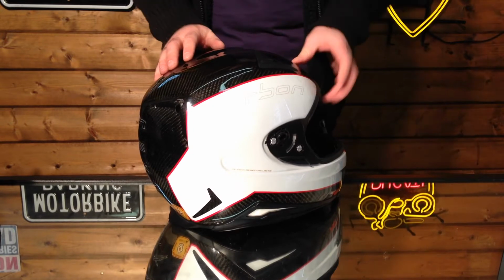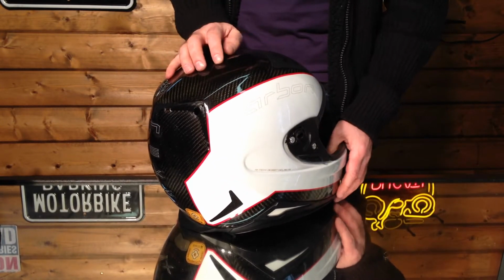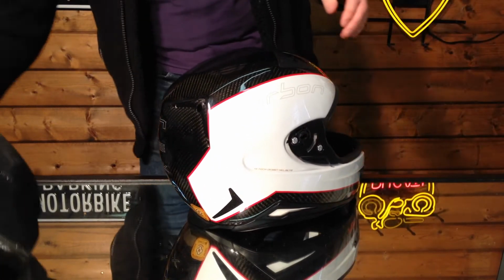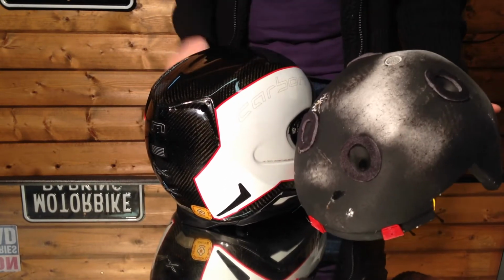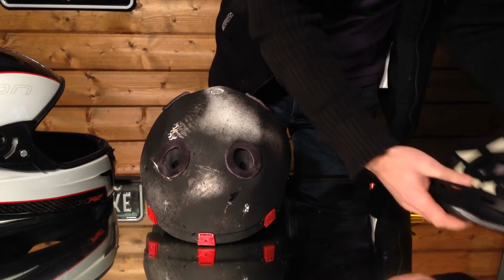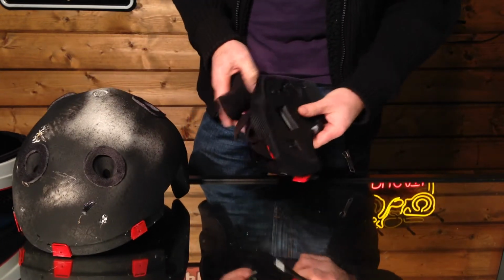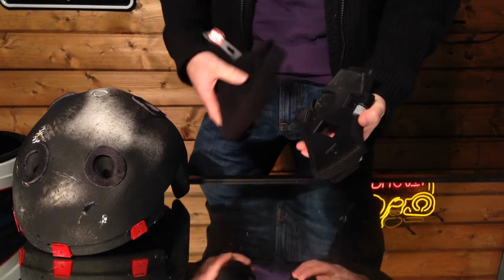And to demonstrate this in the best way we could, we've dissected an XR2 Carbon. So this is the carbon shell, and here we have the EPS lining that goes directly beneath the outer shell, and that's essentially the head lining element. And then there are two side elements. Essentially these hold in place the cheek pads and obviously give you protection from side impact.